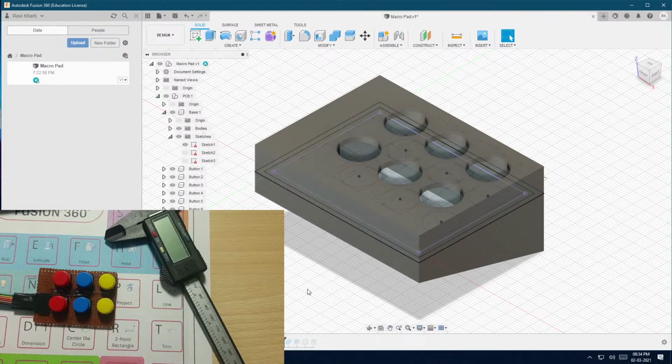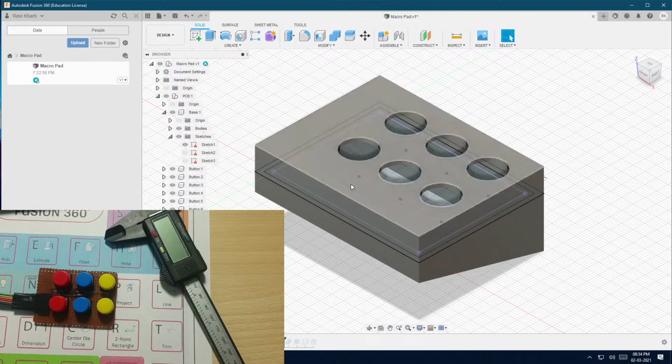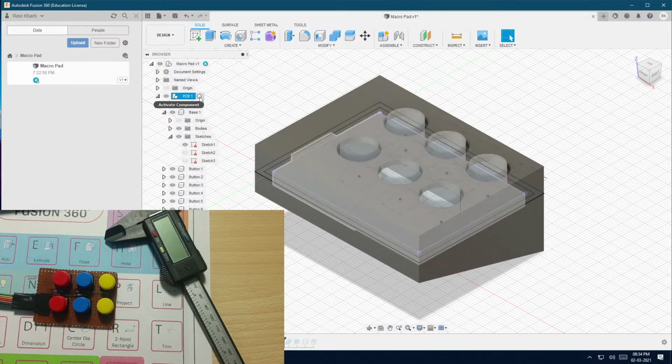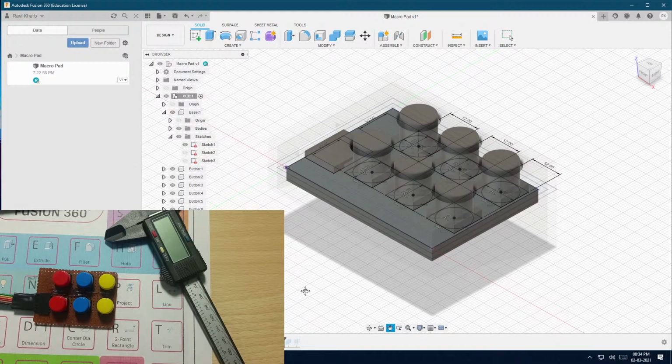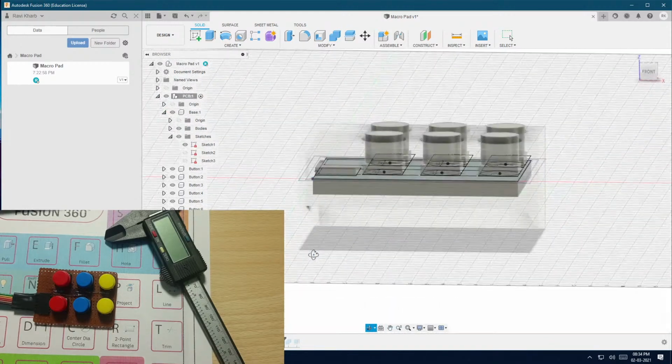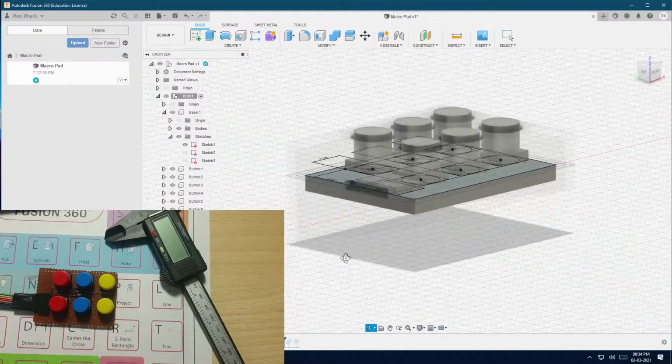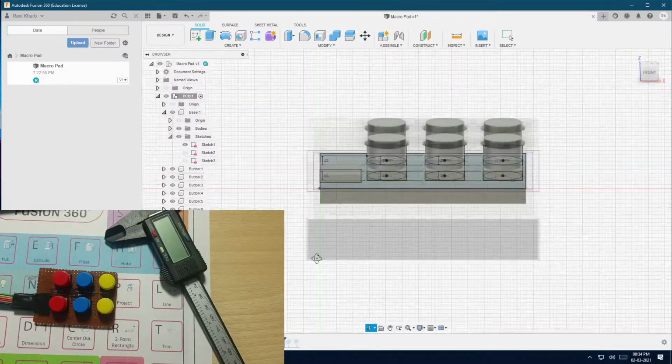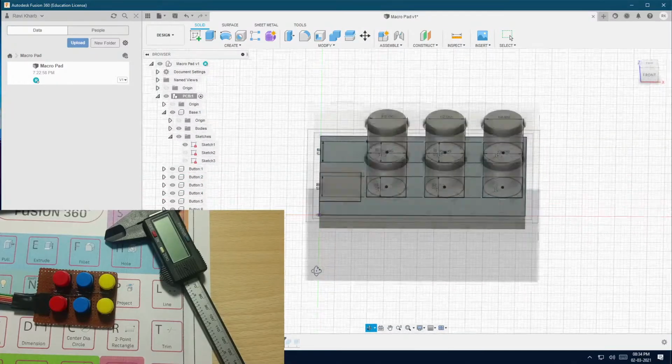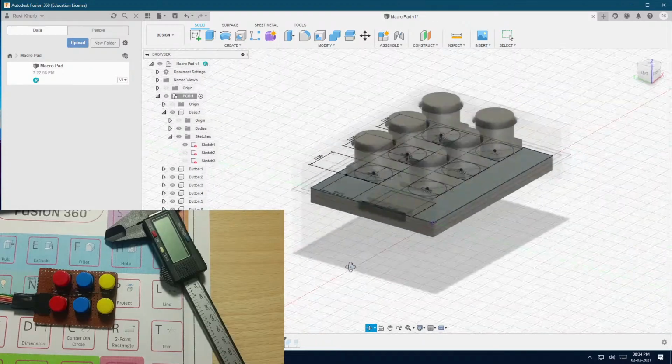So now the only thing left now is how do I place the PCB inside the case? That's the only thing left now, because it's not gonna just float, right?